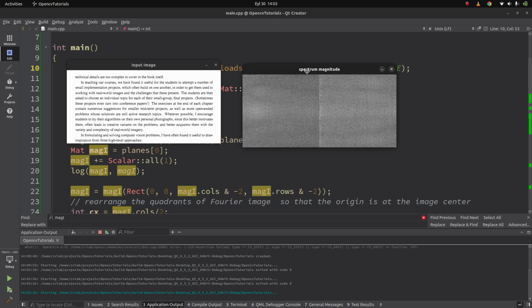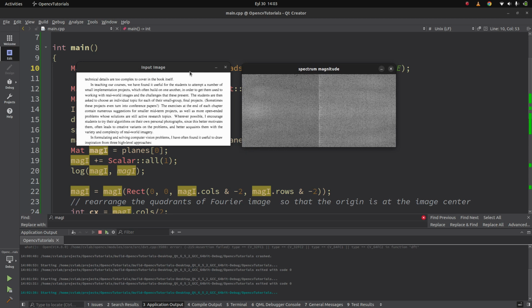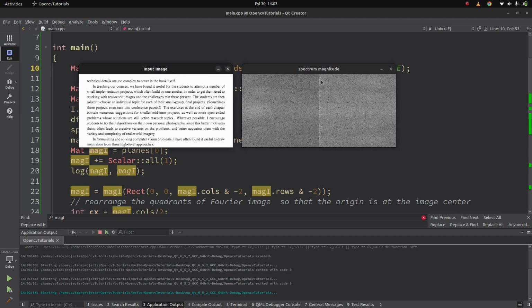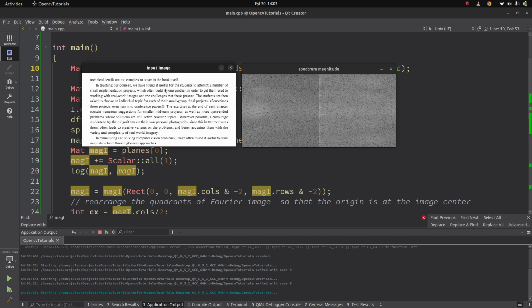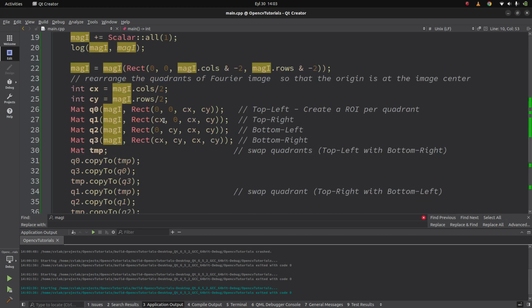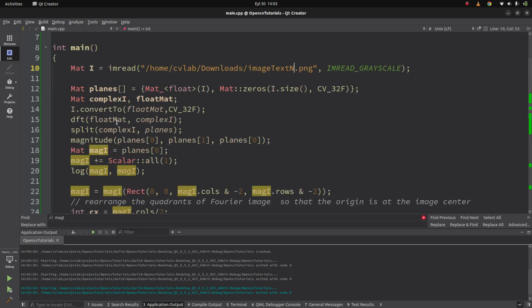So with this OpenCV example, you are able to get the rotation angle, so you know how much your text is rotated. This is useful. This is an image feature extraction example with the DFT. Okay, let's look at the code a little. Here they are just converting to float as we did in the beginning. Then they apply DFT and split the planes. There are magnitudes, very similar to the DCT function where DCT has coefficients. They just use the magnitude function. We didn't learn about this one, but in future videos we are going to check this also.